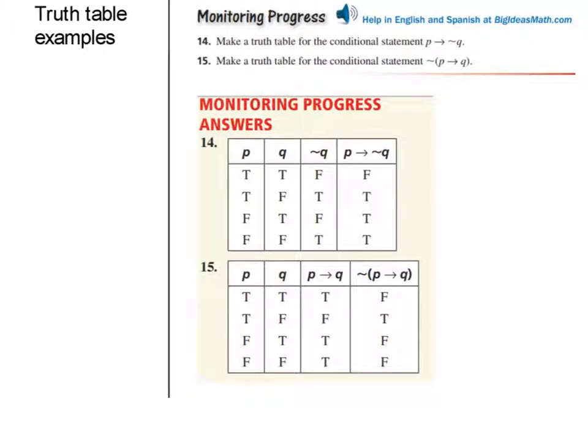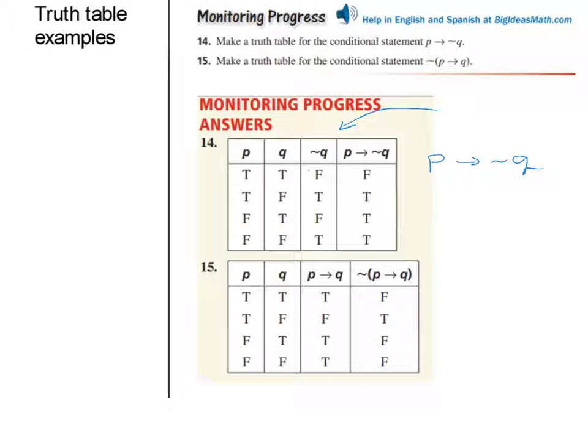So here we're looking at a truth table for the following conditional. If P, then not Q. Not Q being the inverse. So the only thing that we're going to do is add an extra column for not Q. So, for example, if you have a cat, then the cat is black. Not Q would be the cat is not black, right? And what you're looking at is, if I have a cat, then the cat is not black, is what this means.